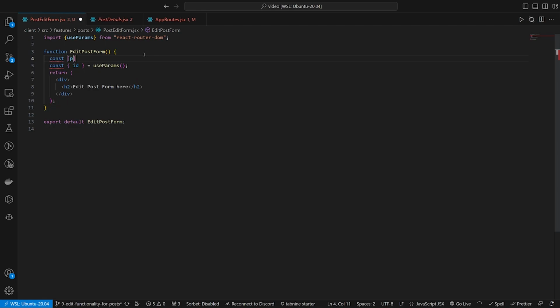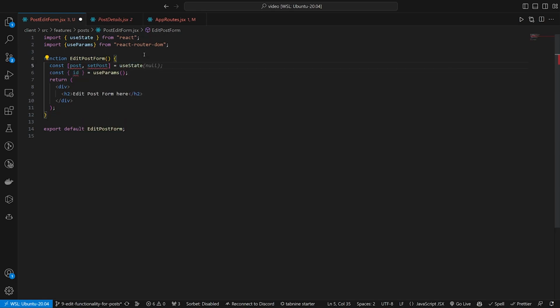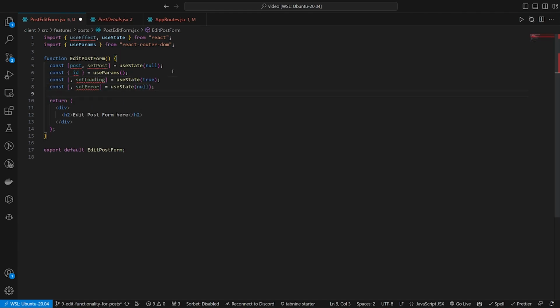Then we're going to have to come down here and do another one for a const post, and setPost, and this is going to be equal to useState with a null, which means we have to import useState from React, just like we normally do. And just as a spoiler, we are also going to use useEffect. So that gives us those two. We then have the option of setting the error and the loading again, if you're so inclined. Like before, we had both of those states.